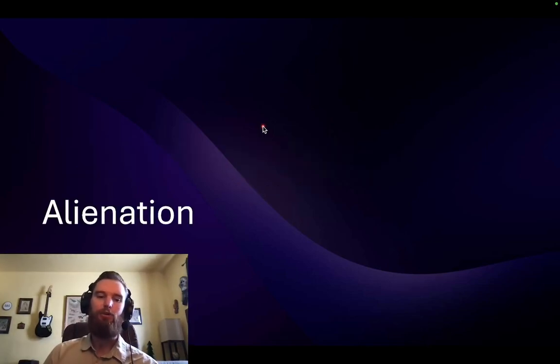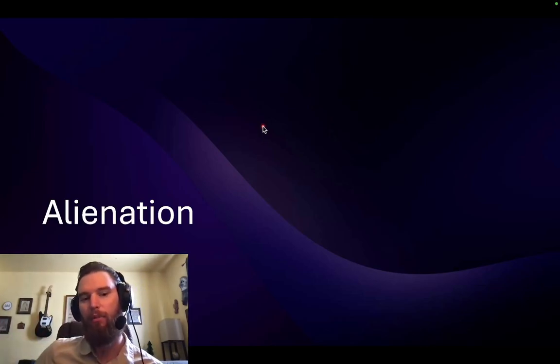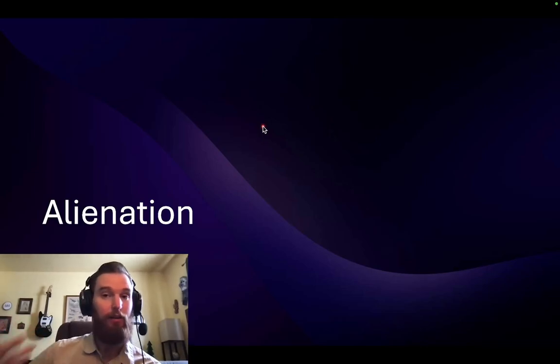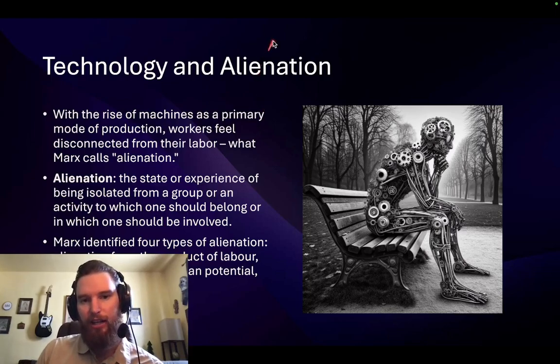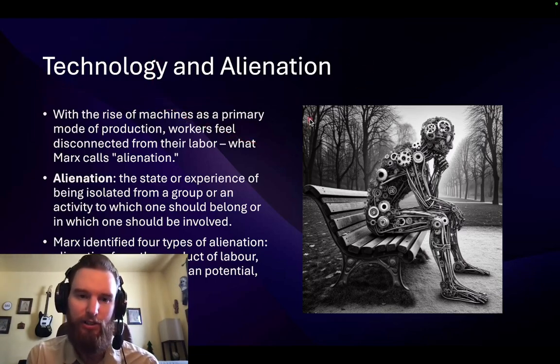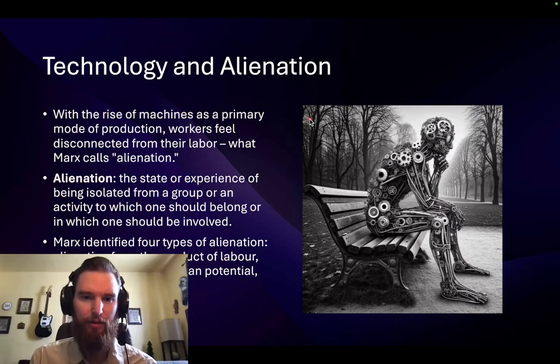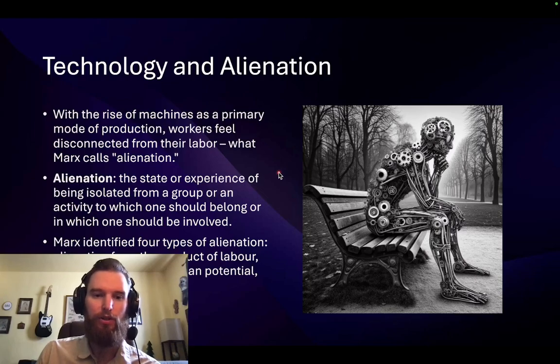So that leads to alienation, or this is just another key concept from Marx that does come, again, out of these dynamics that we've been discussing. So technology and alienation. With the rise of machines as a primary mode of production, workers feel disconnected from their labor, what Marx calls alienation. And alienation, just in terms of a straight definition, is the state or experience of being isolated from a group or an activity to which one should belong or in which one should be involved.